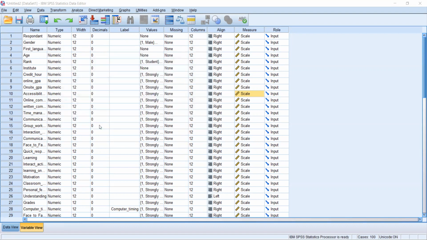So here you can see the analysis. You can see the output. This is the statistics of gender, mean, median, mode.